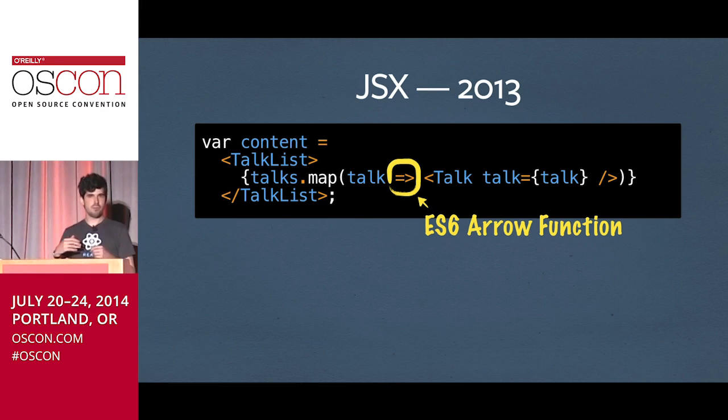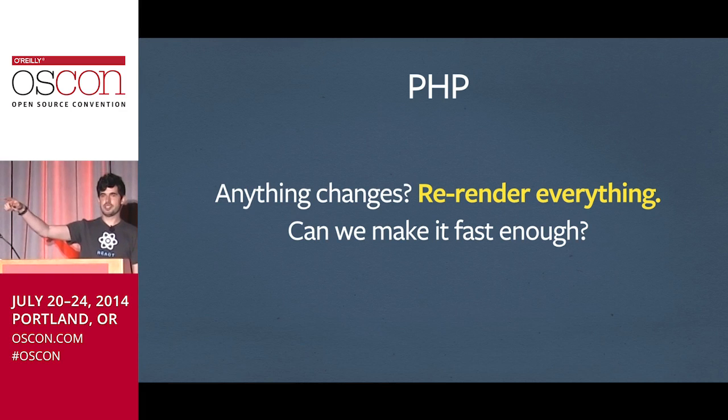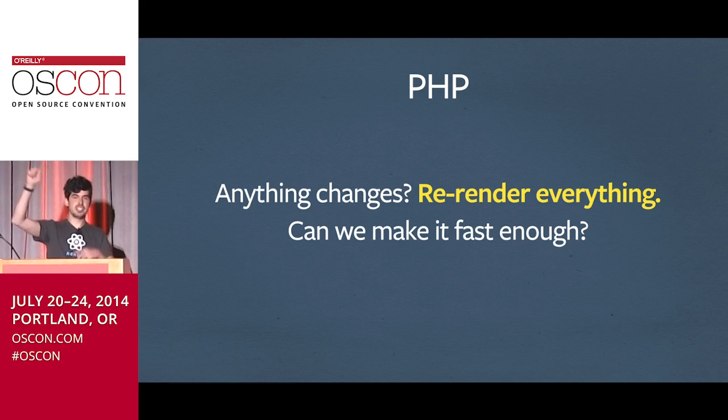What's really difficult is the update model. In PHP, it's really simple. If you go to another page, you just re-render the entire page and send it to the client. And this is a very good model for writing applications because you don't have to care about updates and mutation, and, oh, this change, I also need to synchronize with this variable, etc.